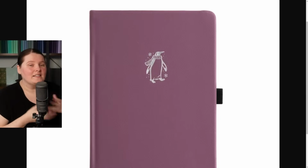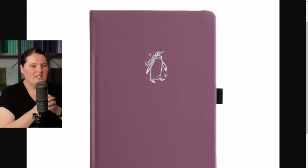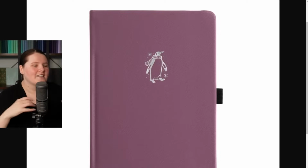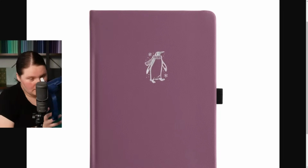But it's nice to see that when they do these releases, they are keeping in mind different preferences like that. So we had the Aurora Borealis, which is a singular design, but a little bit larger. We have the Penguin, which is more the traditional individual icon stamped on the front. We have those two full cover designs, one in color, one in the storybook design. So hopefully there is something for everybody in this release, or your wallet is safe and you can spend your money on other things. Yay! Benefits all round. But in terms of this one, it's pretty. Did I say cute? I did? Oh, well, I said it again now, so double tink. Tink, tink.